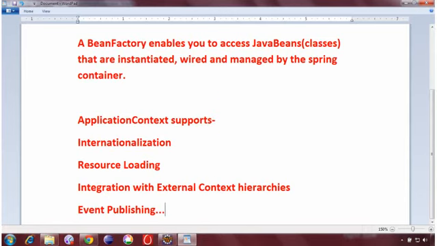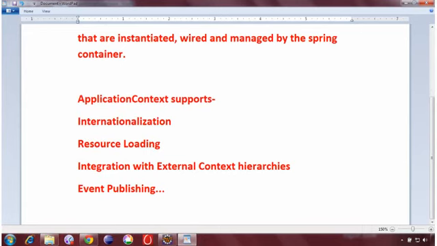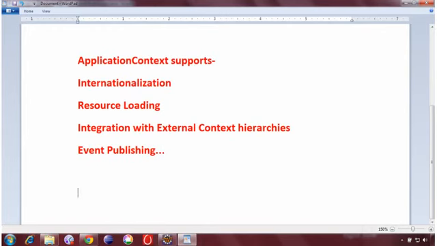Okay, so let's see. All these BeanFactory implementations that are available simply belong to one of the packages that we have introduced earlier, that is org.springframework.beans.factory.